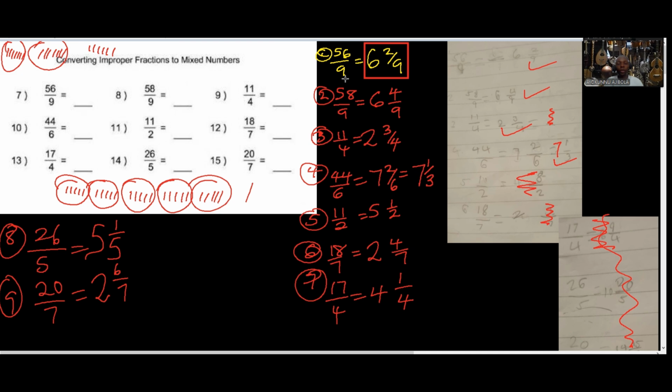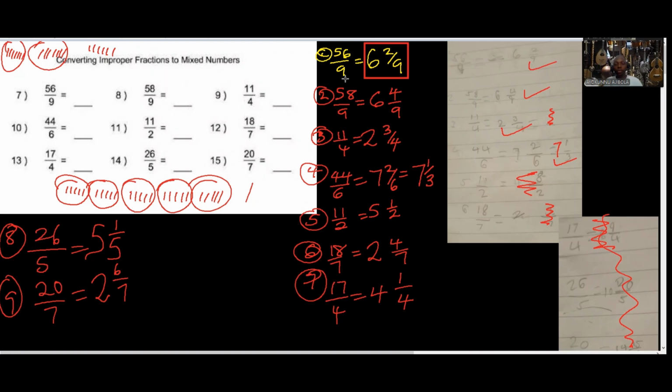Explain the second one. Okay, let me explain it. How many 9s into 58? That's 6 again, which is 54. So when you take 54 away from 58, you have 4 remainder, okay? Then explain number 3. So check how many 4s go into 11, which is 2. And then the remainder is 3, because I remove 8 from 11 to get a 3.